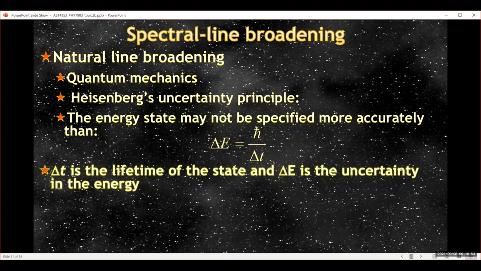What that means is that because we don't know the energy of an energy level to perfect accuracy, we don't actually know what the transition is. When we're looking at a spectral line, we're looking at the difference between one energy level and another. But except for the ground state, all of the energy levels have uncertainty in them. So that gives rise to a natural broadening that has to do with how much uncertainty there is in the energies.